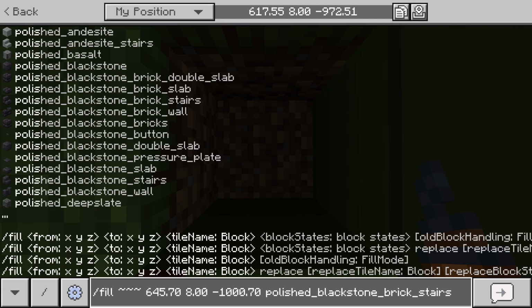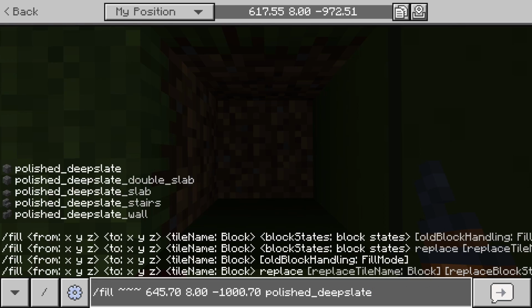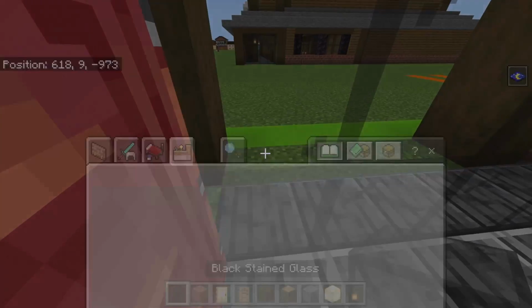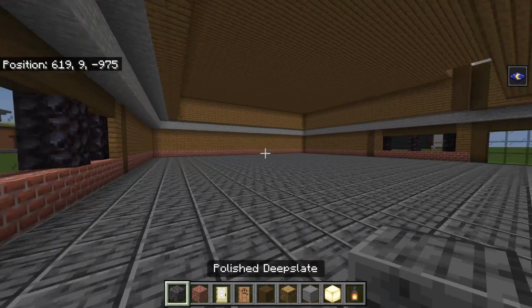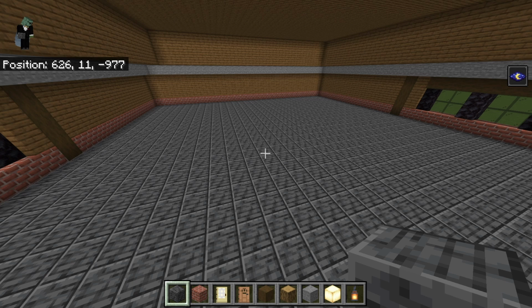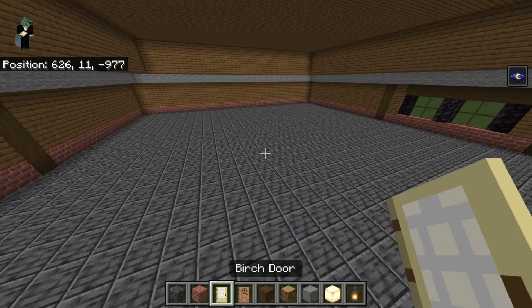Oh, this might be a while. I guess I could have actually done the double side. It doesn't make a difference. There are some blocks that it does, but polished deep slate is not one of them. Okay. Cool. Now I'll give you a second to figure it out. You can also just pause if you need. Okay, now that extremely hard step is out of the way.